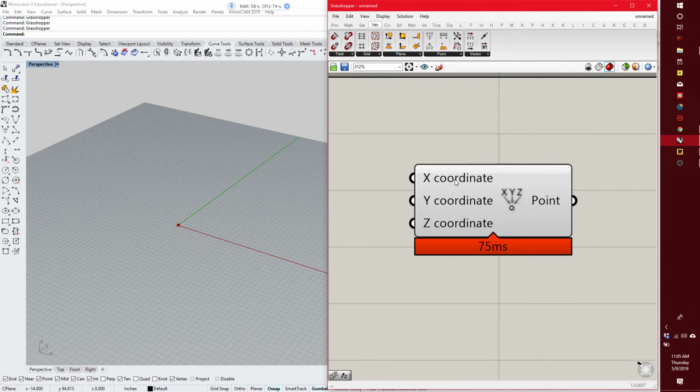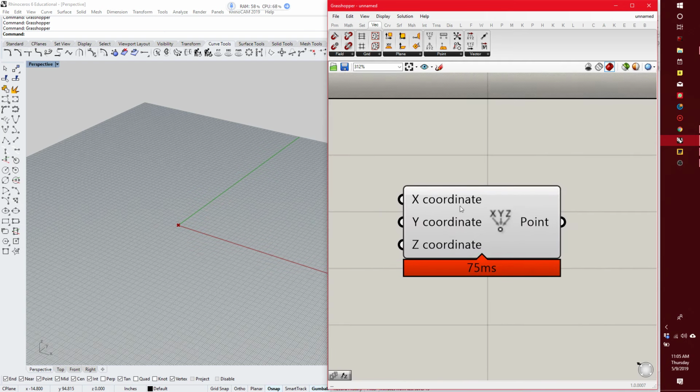As you can see here, we have our inputs on the left and our output on the right. We have a symbol here of what the component is, and then down here we have the amount of resources that it's taking in time. It's red because this is the profiler, as it says there, and it tells you how much resources it's taking up in time. It's red because it's the only component, so it's the one taking up the most resources, and it took 75 milliseconds to calculate.